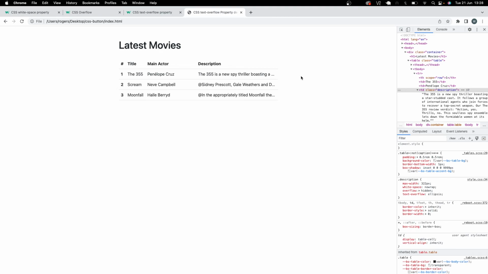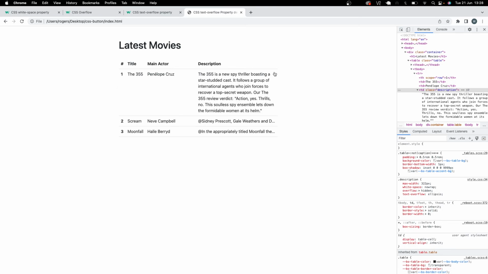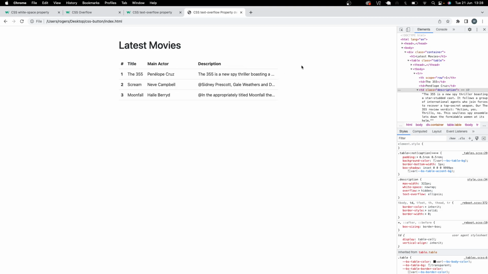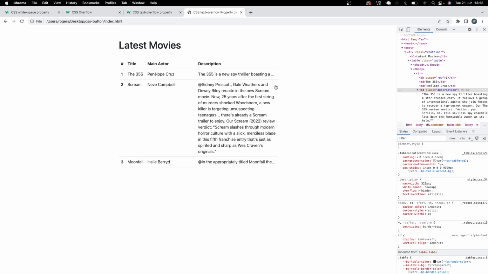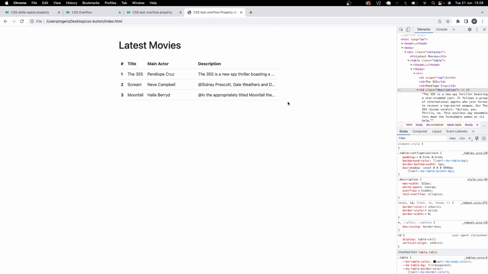But just because you have this ellipsis, the user can be tempted to hover over it and they will be able to read the entire description. And once they are done, they can hover back in this space and then they can continue to the next description and the next description.